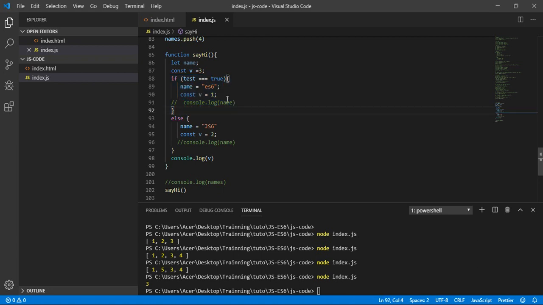With const we can't change a number or a string, but we can change an array, as we just did, and the same goes for an object too. So now we know three ways to create a variable: with var, with let, and with const. I think this is all for this video, and see you next time.